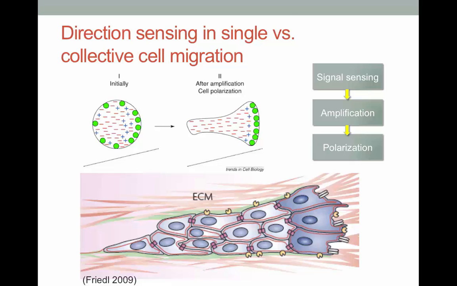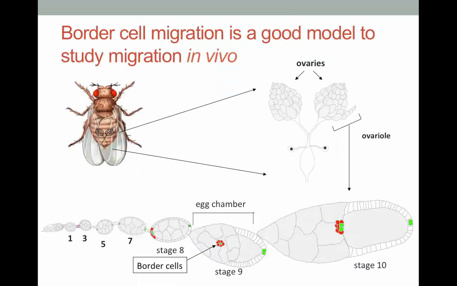As I briefly mentioned before, we use this very nice Drosophila ovary model, the border cell migration model, to study collective cell migration in a three-dimensional environment. This is a female fruit fly, and we can culture them in the lab. If you take out a pair of ovaries, each ovary is made up of many strands of ovarioles. If you take out a single ovariole and look at it under a microscope, you can see a nice assembly line of egg chambers, all the way from the stem cell stage, and they undergo multiple stages of development until they become a mature egg that could be laid later.